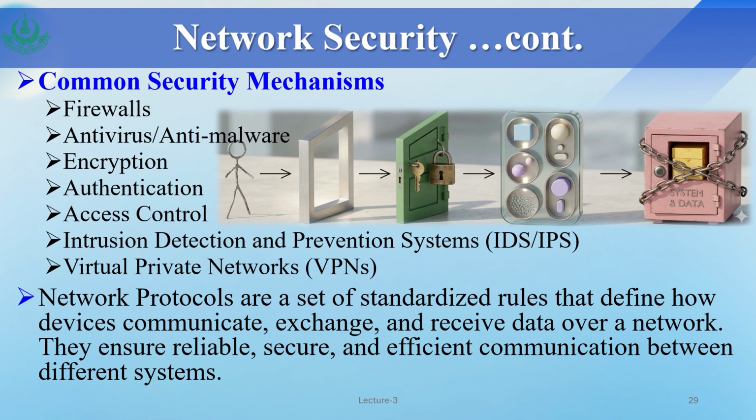Common security mechanisms established in a security system are, first, to deploy firewalls to scrutinize the access of objects from outside or inside of the system. Second, installing proper antivirus and anti-malware software solutions or hardware solutions. Third, encryption of data, like a password file being encrypted so that users from outside or inside cannot see what is stored in the file.